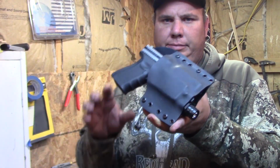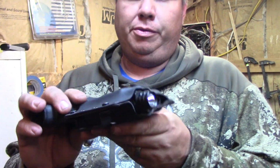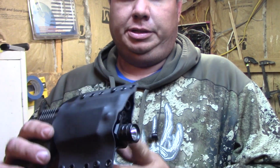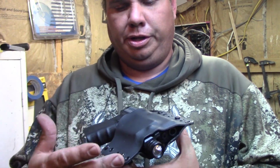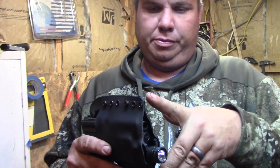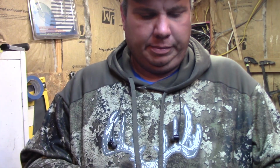So there you have it. How to make you a light bearing Kydex holster in just a few easy steps. And if you want to, you can make this taller so the light doesn't stick out. The reason I don't is because I don't want the holster any bigger than it has to be. It's just a little more uncomfortable when you sit down and stuff, so the light doesn't bother you. But when you have these two wings sticking out farther, they do kind of dig into your leg, at least if you're fat like me.